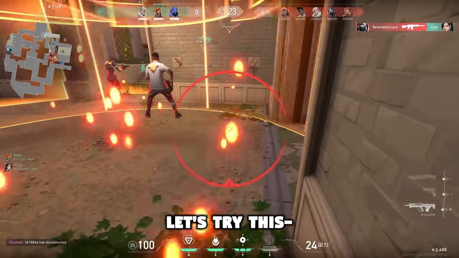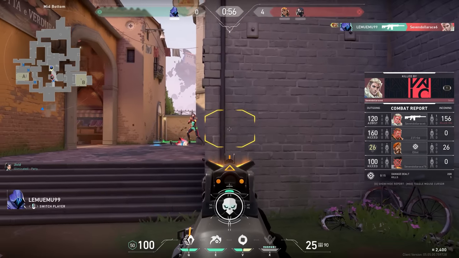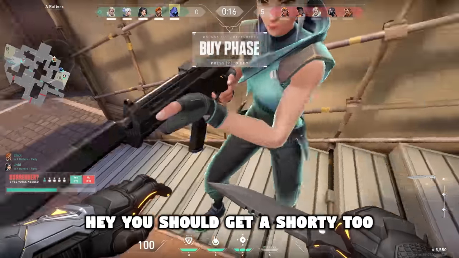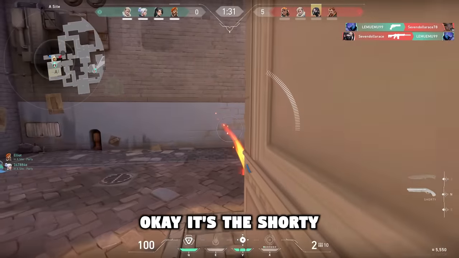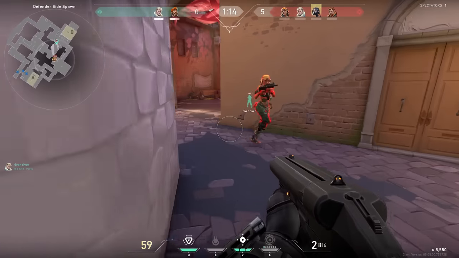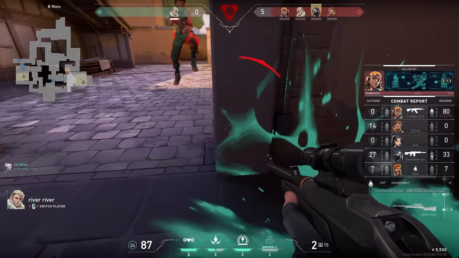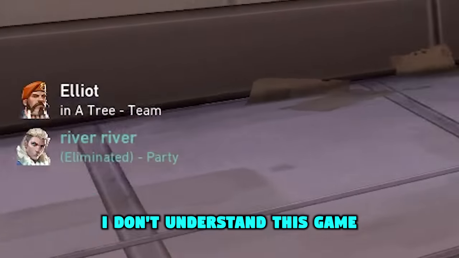Wait, let's try this. Bro, he's crazy. I know what to do. I'm gonna get this one. What the actual? A shorty. Hey, you should get a shorty too. Teddy, get the shorty. Yeah, you got it. Okay, it's a shorty. I like it. Oh, shoot. Okay, wait. Don't jump when shooting. Don't jump. Oh, dang it. You got this, River. Come on, River. Let's go, River. Oh my gosh. I don't understand this game.